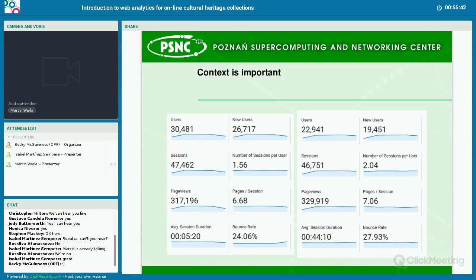But when you compare the numbers, you can see that in 2018 you have a smaller number of users, a smaller number of sessions, but for example, the average session duration is much longer.